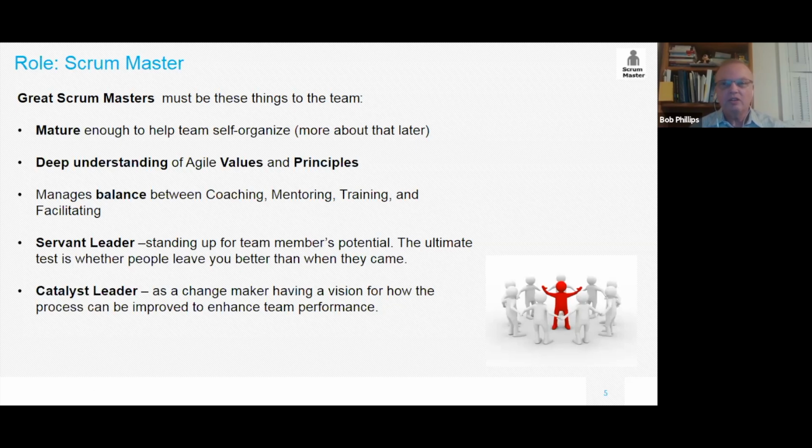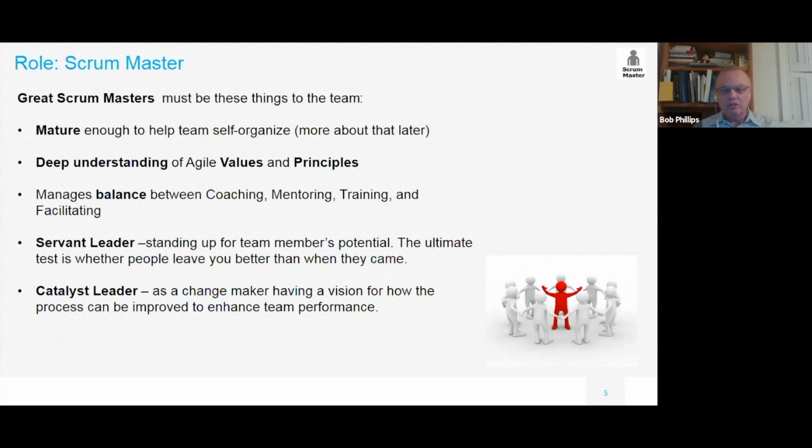And there's two things that you've probably seen in job recs where they look for a servant leader or a catalyst leader. And to me, the servant leader isn't somebody that provides coffee. It's somebody that actually helps team members so that they grow and that they're better than they were when you started. So my job is to make my team better and help them really be a fully integrated, self-organizing team and help them figure out how to do it themselves. Ultimately, I don't want them to need me. I want them to be self-sufficient and go on their journey. And I'll come back and help and coach and stuff like that.